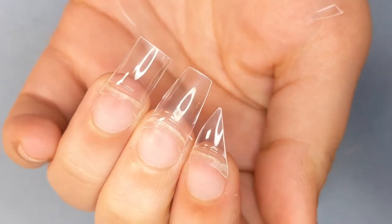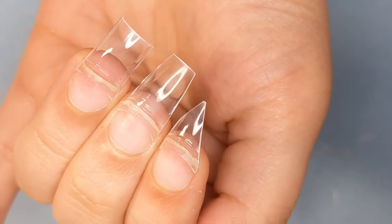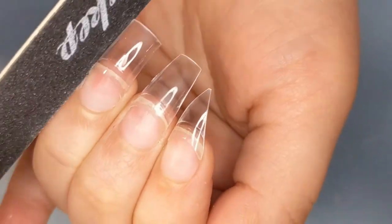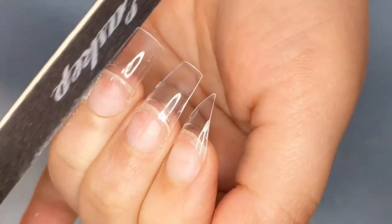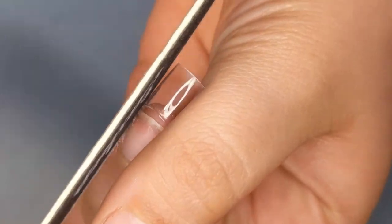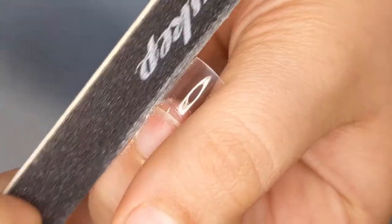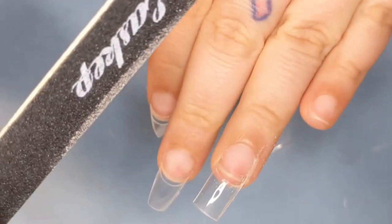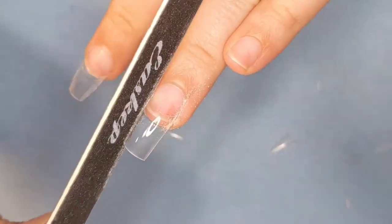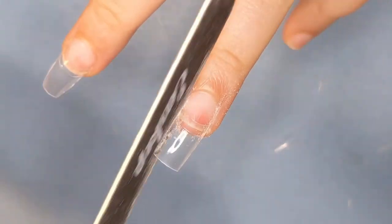Now that we've got these nails into shape, I'm going to show you how to file them. With filing, you want to make sure you are always connecting your sidewall to your tip, so that everything is flushed — it helps prevent lifting. You don't have any lifting on the sides of the nails, and you're making sure that nail tip is flushed to your natural nail. You don't want to go too hard and crazy; just apply enough pressure to where you see it coming in and tapering itself.